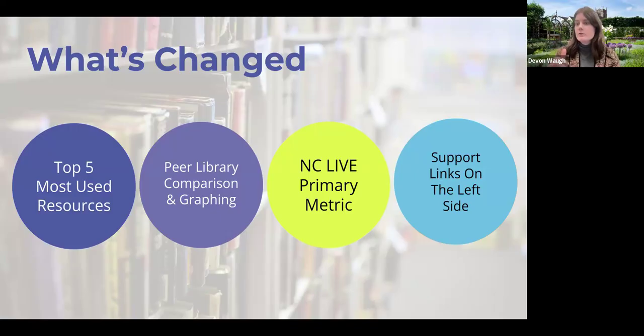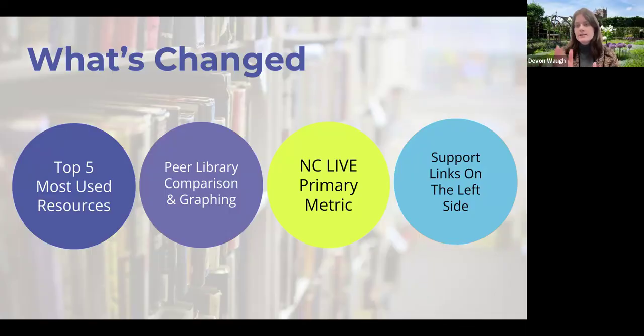resource. Most of the time, it's going to be full text views. There are a few exceptions for certain resources, but that is something where we were able to take a look and set here is the metric. There's so many different ones that vendors can pull into their resources, whether it's searches or views.